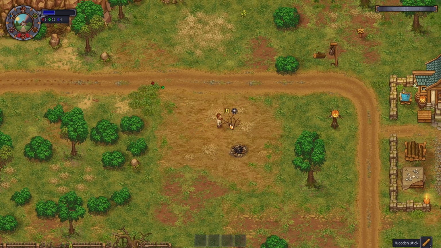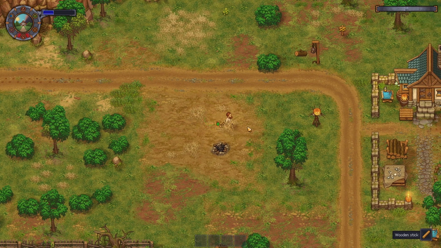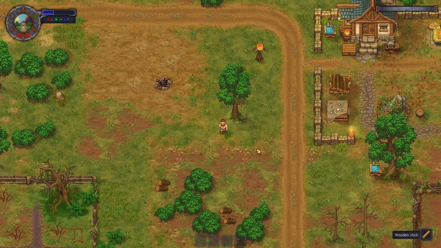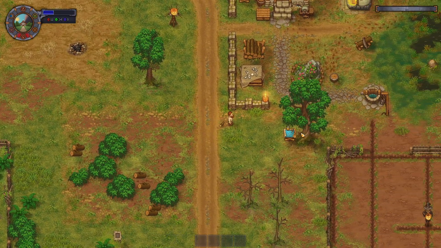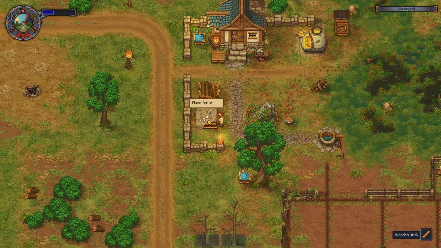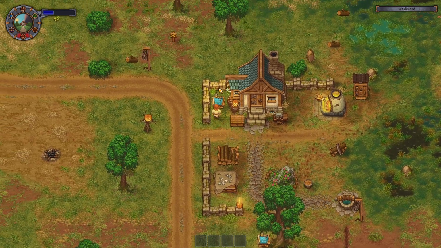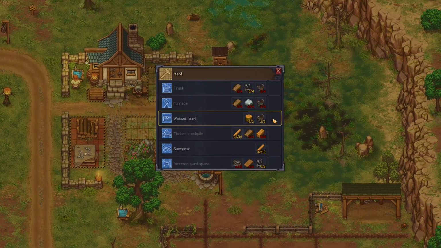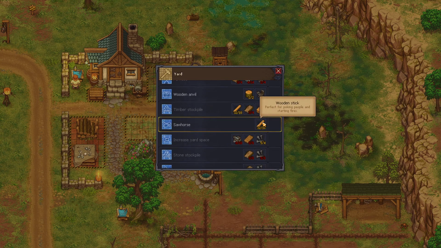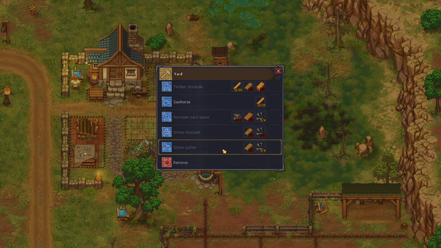All right. Need a lot more wooden sticks. Is there a way to get these things at this point? Like, seriously? This is hurting. I was expecting it to be a lot more efficient than this. What is this thing? Place for stones. I don't know what the point of that thing is, but okay. Wooden anvil, already got it. Timber, already got that. Don't need that. Increases yard space. That's nice. Stone stockpile. Don't have basically that. Stone cutter would be nice.